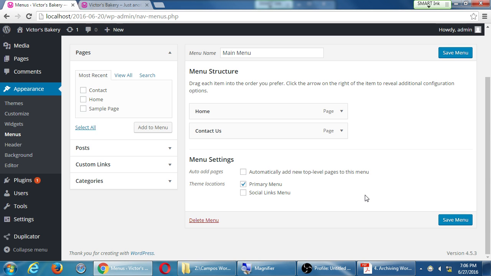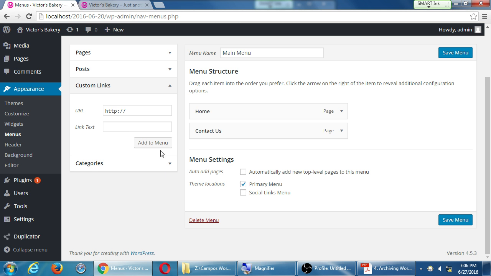Here's our main menu. Now I want to add a link over to eBay. That'll be a custom link. Let's open the custom link box. Is that where also you would put the link for your Facebook and Instagram? Most likely, yes. But this particular theme also has a special social links menu. We're going to explore that one in a moment. Most of the time, yes, this is where you would put your external social media. This one's a little different.